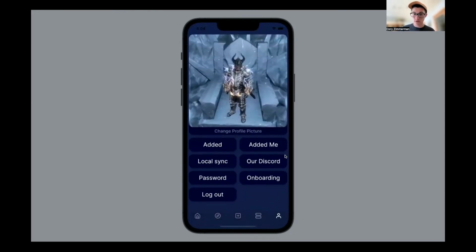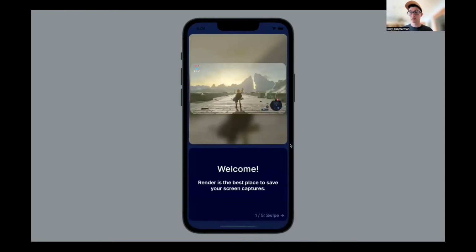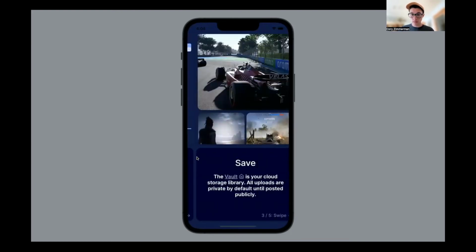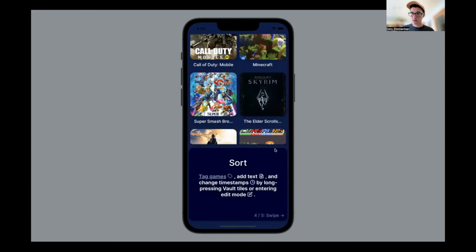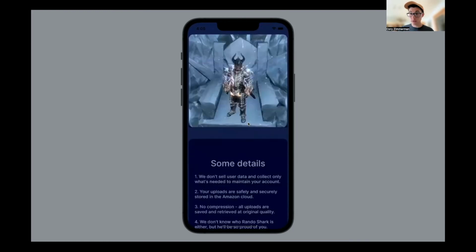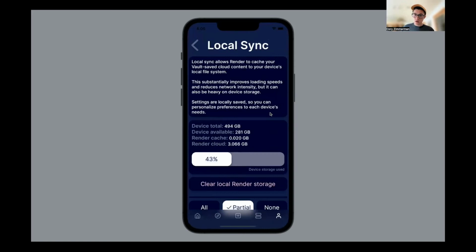Some of this is fairly straightforward, but two items I think are worthwhile covering are onboarding screens. We didn't get to see those earlier because obviously we saw the returning user authentication flow, but I think it's a fairly decent onboarding flow for new users, and then some details for them. And then one other one is our local sync system. So I guess there was some loading time when I first opened the app this time, because this is the first time that I've opened this app on this emulator.